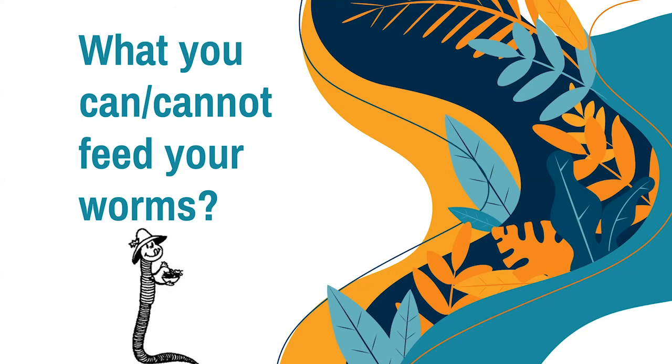Lawn clippings and weeds. However, you do not want to place the following in a worm bin: meat products, dairy products, and oily products. As a general rule, they avoid those products, and that could also cause your system to start to smell funky and turn anaerobic. So that's the do's and don'ts of feeding your worms.